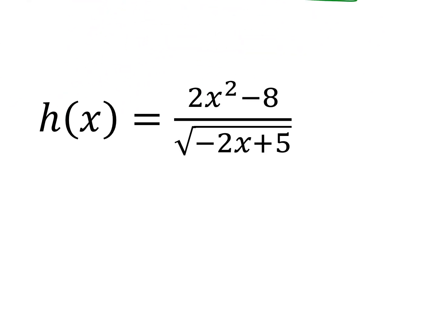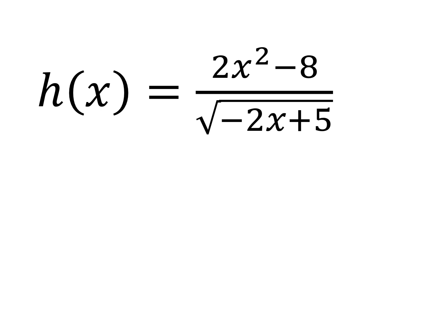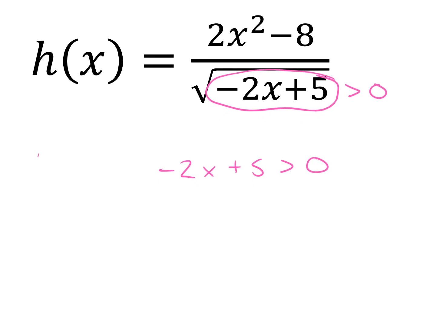But for 9, I'll start it for you. We have a radical in the denominator, so we would set what's under the radical, what? What do we do to it? Just greater than 0. Because in our denominator, we can't have it equal to 0. So here I would say 2x plus 5 is greater than 0. We'll have time, so I'll do it. So everything else gets ignored. The top of the fraction, the radical, we don't look at it. We only look at what's under the radical and just set it greater than 0.